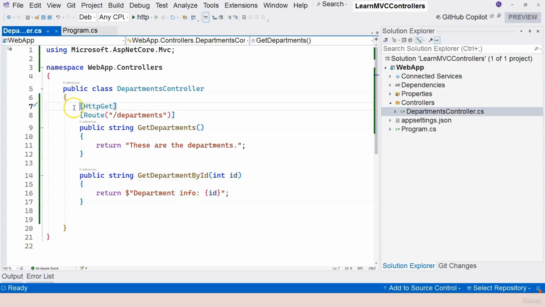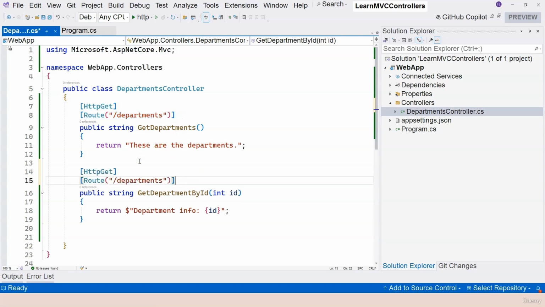For the second action method, of course, we're going to copy and paste it. Over here, we are going to use a different template, and we're going to specify the ID as a route parameter, which will be automatically extracted and passed into this action method as a parameter.